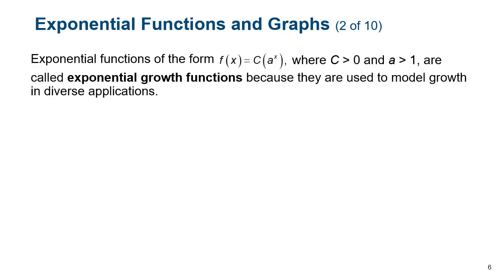So exponential functions of the form c times a to the x, where c is greater than 0 and a is still greater than 1, are called exponential growth functions, because they're used to model growth in diverse applications: business, economics, the sciences, like population growth, biology, if you're looking at growth of bacteria, things like that. Now, obviously, once we start throwing numbers in here, it's going to change the shape, right? These are transformations of functions.